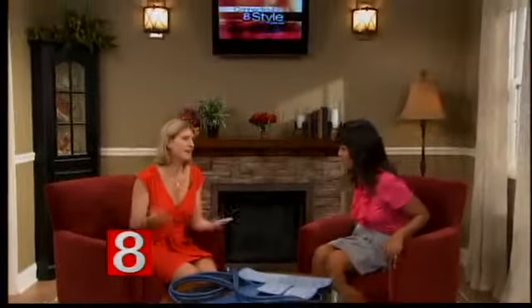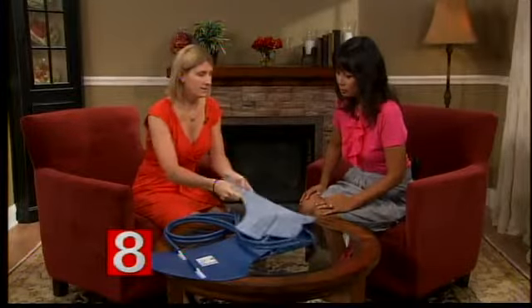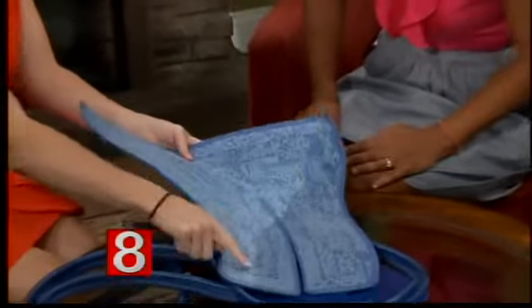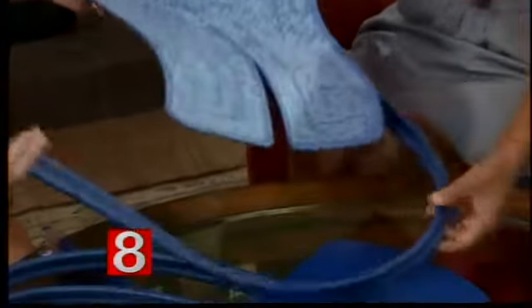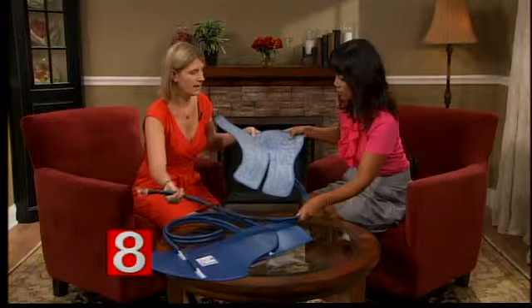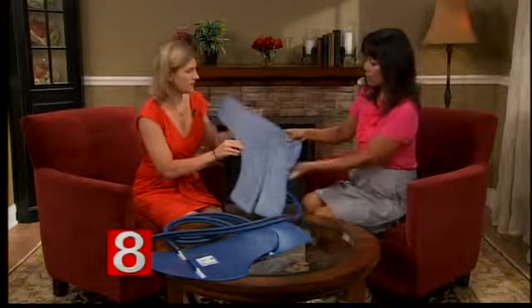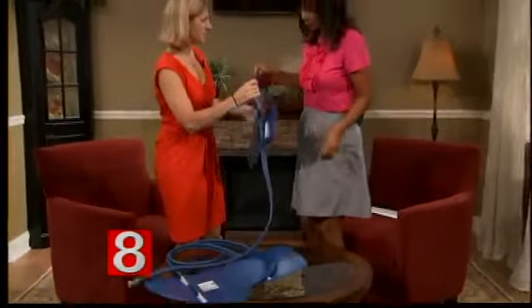Let's take a look at this — it's called the Arctic Sun. The device we're using at Waterbury is the Arctic Sun, and there's a machine at the bedside that we couldn't bring here — it's about 800 pounds. These pads are what we place on the patient. You can see the water flows through here — this is hooked up to the machine, and the machine keeps the water flowing through cold.